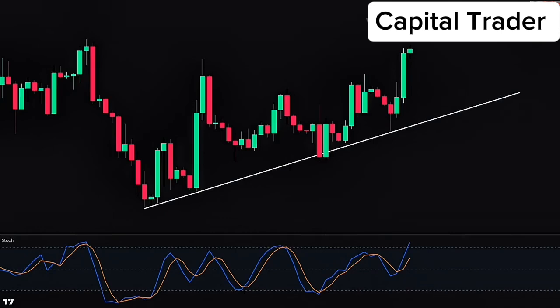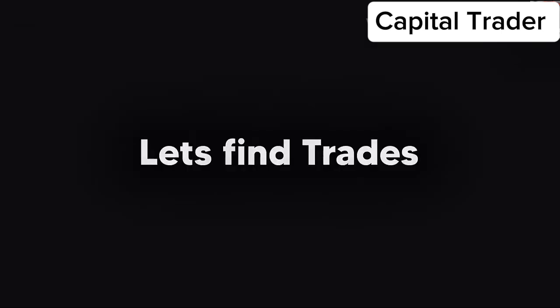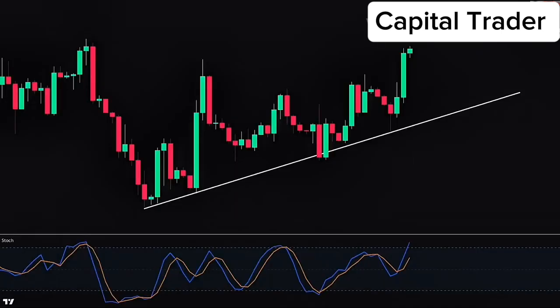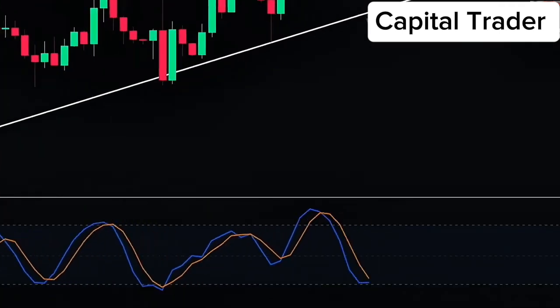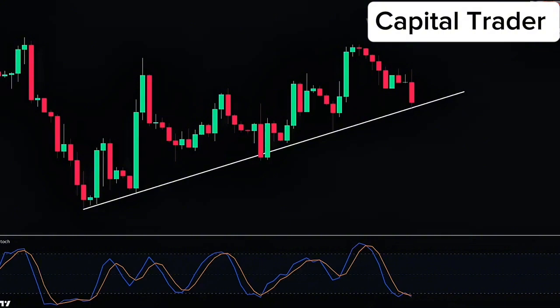Now when all the tools are set, we start looking for trades. First of all, I need to see when the price approaches the trend line. At the same time, I would also like to confirm that this blue stochastic line has reached the oversold level, meaning below this line. After this the chart appears like this. As I explained earlier, I told you to treat these trend lines not as lines, but as zones or areas.